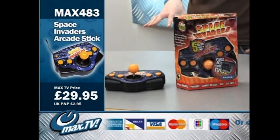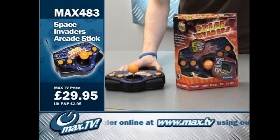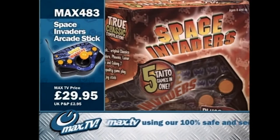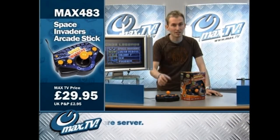Staying in the arcades, we've got another stick for you. Now, this is the most classic arcade game of all time, Space Invaders. Now, we all like a bit of Space Invaders. The little turret firing up at the slowly advancing invaders on the way down. This has that game, and again, it's got four other games with it as well.